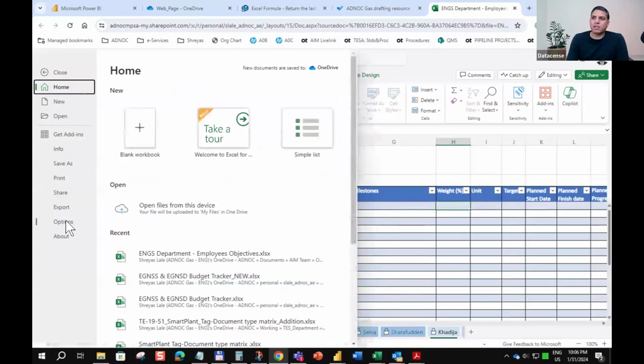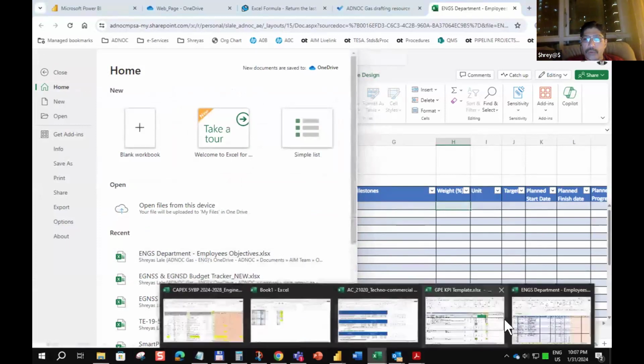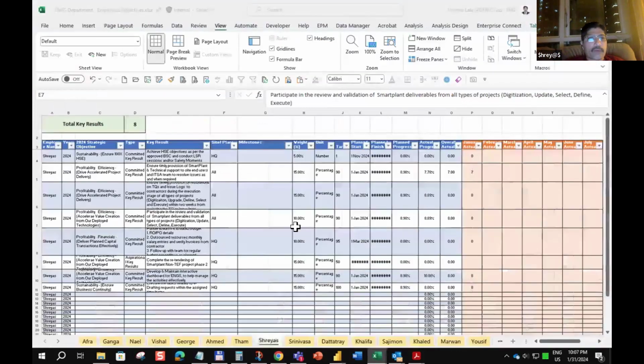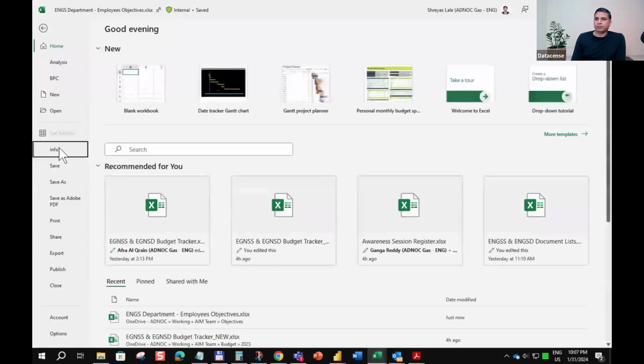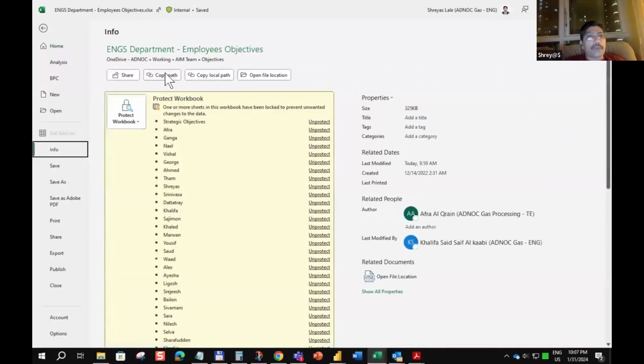No, folder option is fine. Are you able to connect one single file from SharePoint? Yeah, single file is working fine, because I have done that for many other dashboards. For a single file, I go to this file in the desktop app, go to File, Info, and then copy this path from here.